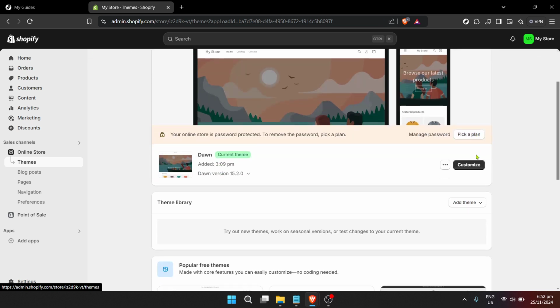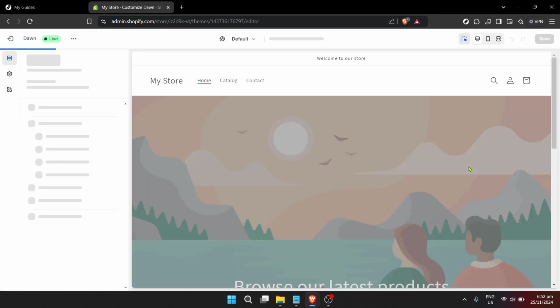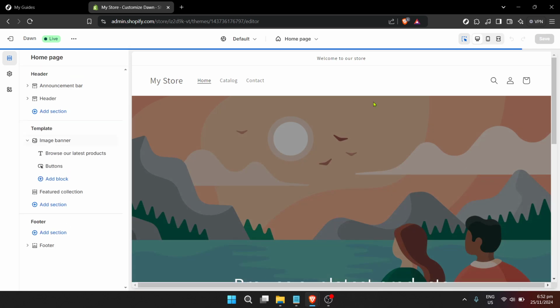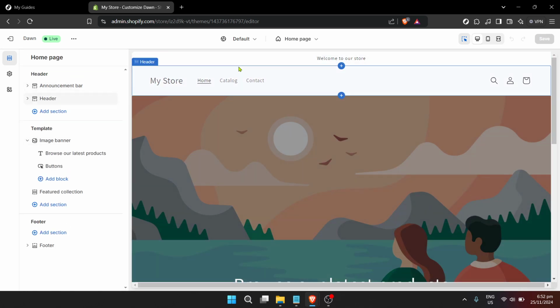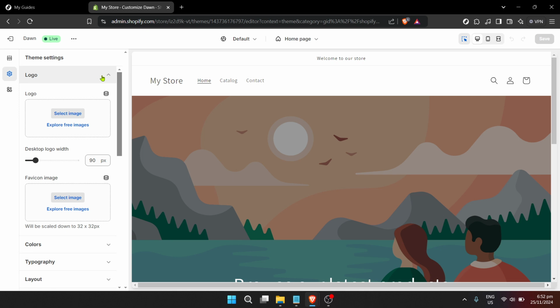Under Themes, you'll find a button labeled Customize. Clicking this will transport you to a realm where every visual aspect of your store can be tweaked to your heart's content. But let's not wander off, we have a mission. To adjust the size of your logo, in the customization area, look for the Settings option. This is where all the global settings for your theme are housed. After clicking on Settings, you'll want to find and click on the Logo option. This is where you can start the process of making your logo stand out.